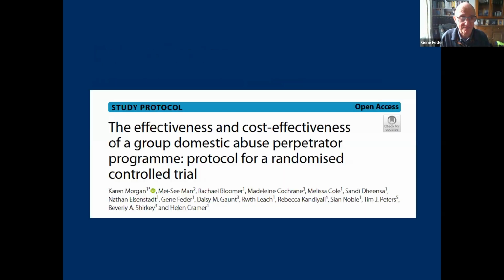And my example is actually current, almost a lived example. Well, I guess it is a lived example. So we're running a randomized controlled trial of a perpetrator program, and we're administering the questionnaires for the primary and indeed all the other outcomes. And we do it with a really good team, and we have a good backup from the trial center. But we had missed the necessity of checking the questionnaires when they came in, in real time, not waiting till there were 20 or 30 and then going through them, to make sure that all the components of the primary outcome questionnaire were filled in.